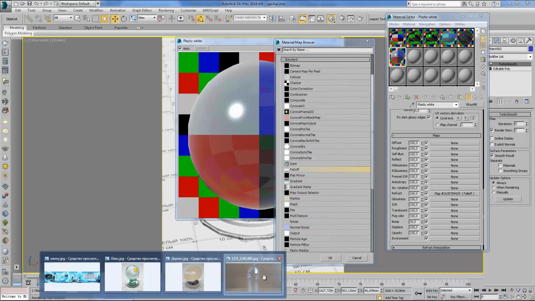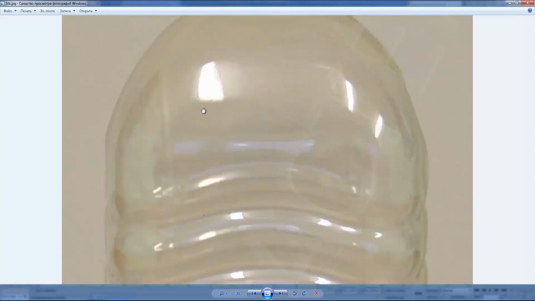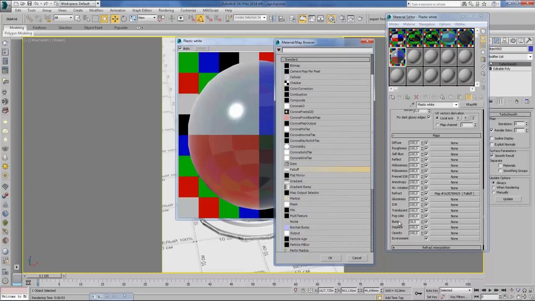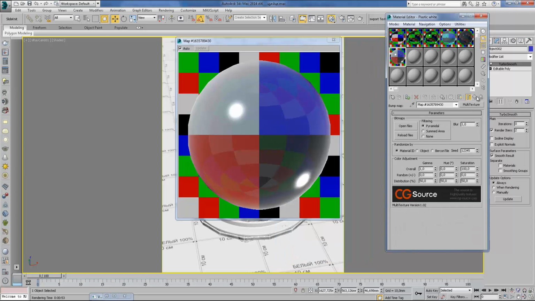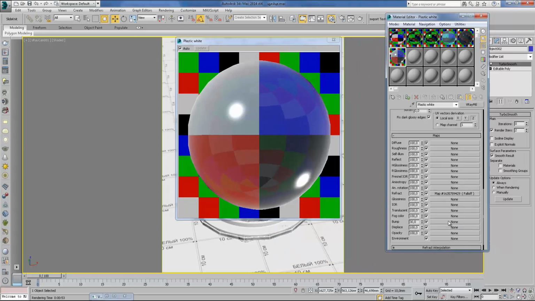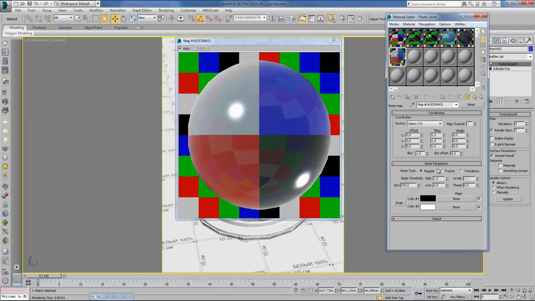Okay, bump. So let's add a bit of noise. Didn't add that. Clear? Noise? 0.001 automatically. What's the main channel?